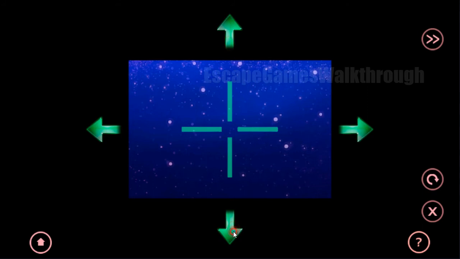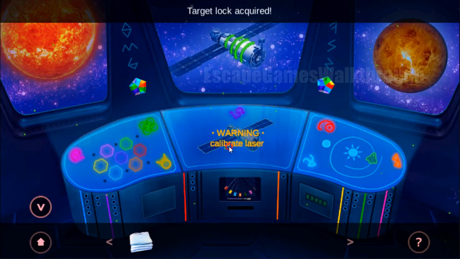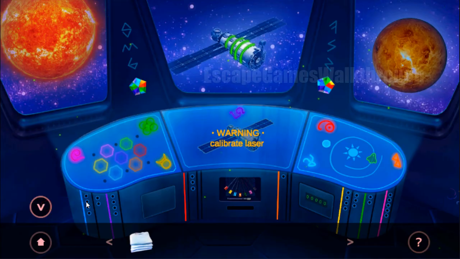and we need to move and find it. Okay, going left and right to search for it. No, then moving in another direction. Oh, here it is, and we have established the connection. So now we need to enter the code here, and to define it we need to do many things.